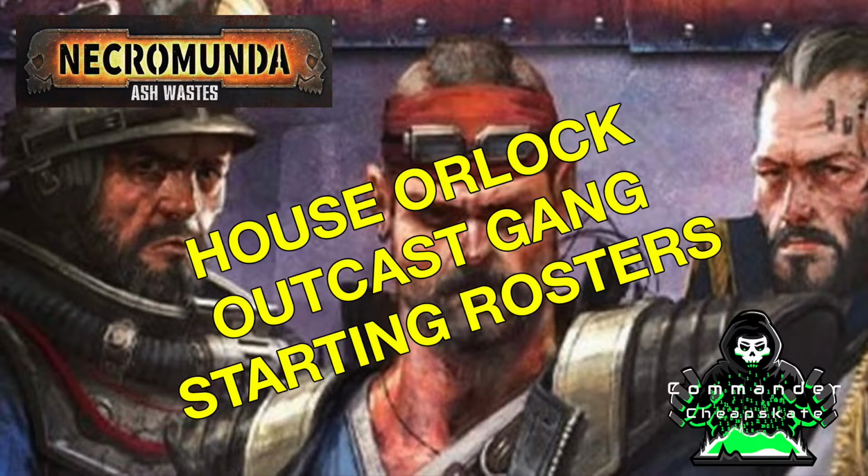This series is dedicated to helping brand new players to Necromunda build their starting rosters and learn more about the game mechanics of their favorite gangs. And on today's episode, we will discuss playing a House Orlock Outcast gang in your campaigns of Necromunda Ash Wastes. We will be talking about the strengths and weaknesses of playing an Outcast gang from House Orlock. At the same time, we'll be providing you three starting rosters that you can use in your very first campaign at 1,400 credits. So that being said, let's get this video on a roll.